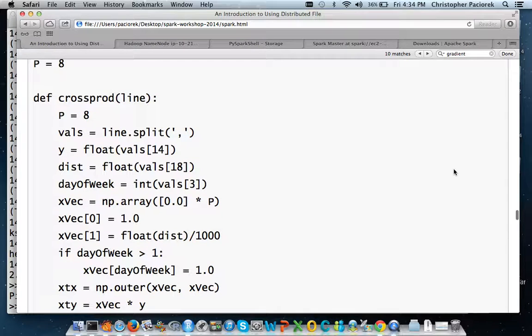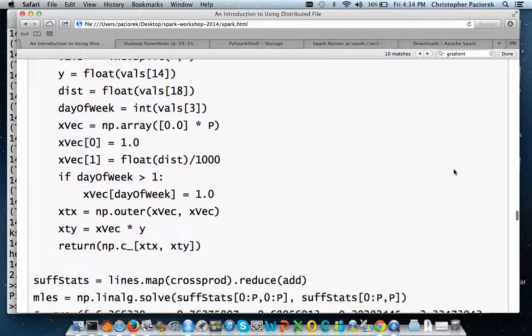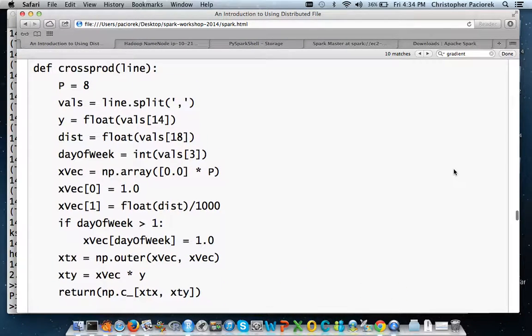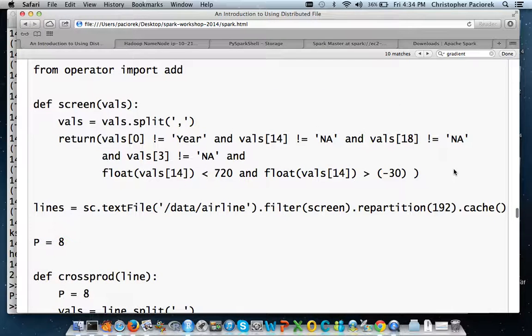And so all that I need to do to create X transpose X and X transpose Y is I have a cross product function that's going to bring in a line. In this case, I'm going to do a regression where I'm going to regress the departure delay. Oh, the other thing I did here, this is not a good regression, so don't think about this as good statistical practice.